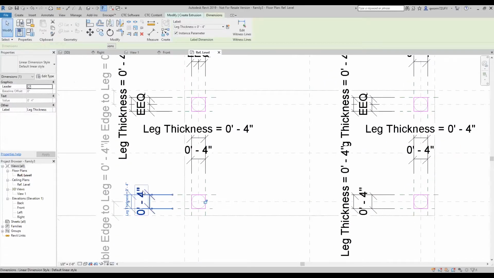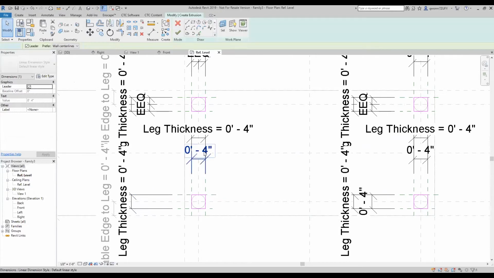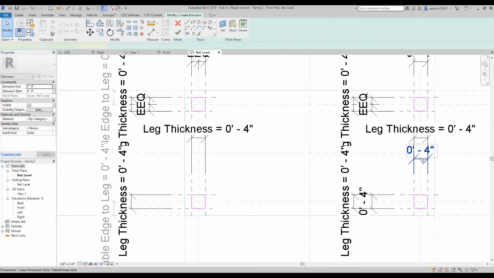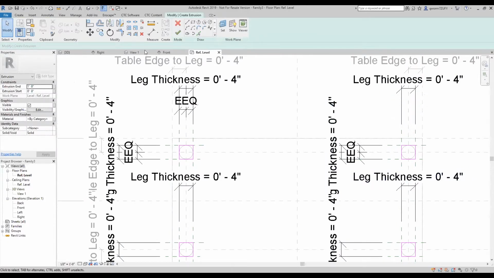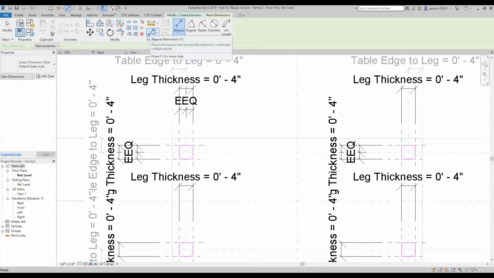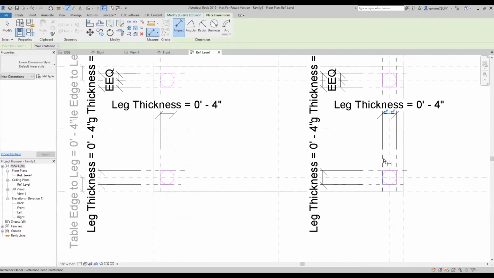And I have to go back and delete these dimensions and re-add them as equal dimensions, which doesn't take too long. We'll just go back up to dimensions, click each line, pop up, equals. Do that for the rest of them.